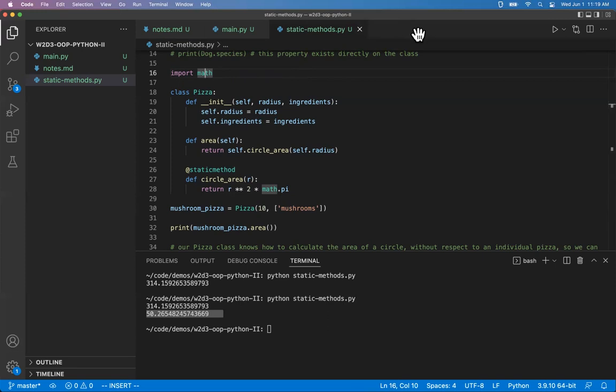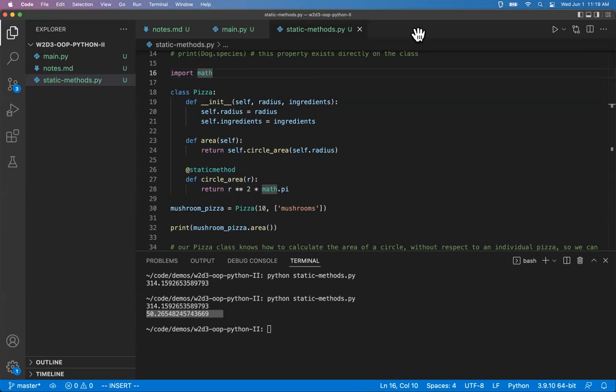Do we have other questions? I saw a few hands up. Yeah, I have a question. So what's the benefit of making a static method within a class as opposed to just defining that function outside of the class and just referencing that function from within the class? Or does it not work that way?